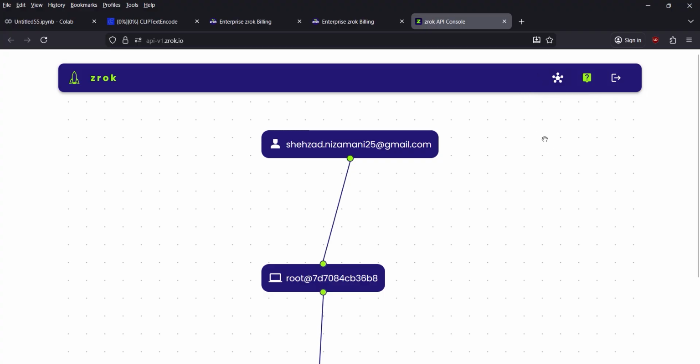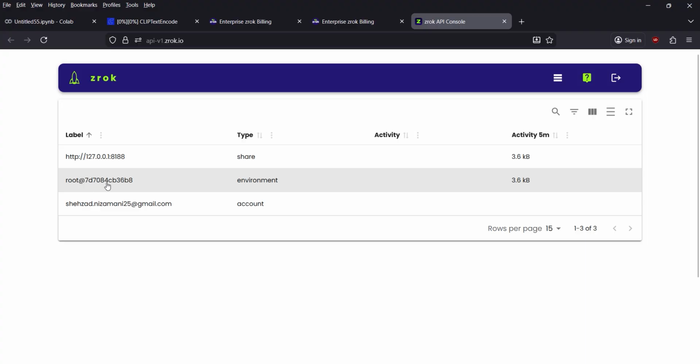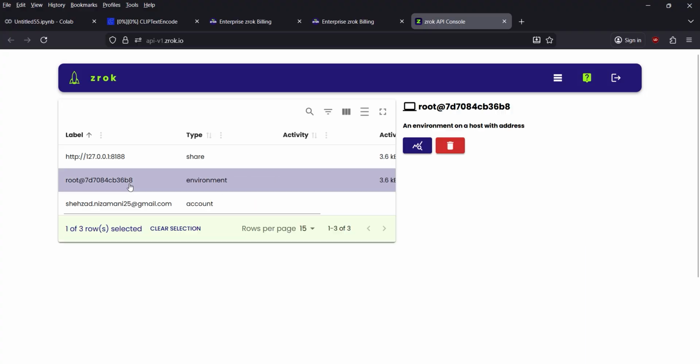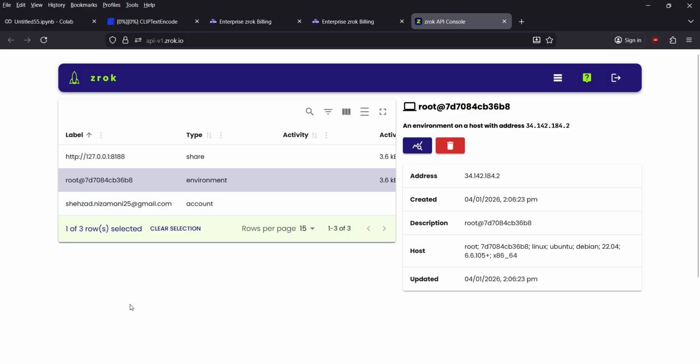You come here, and you click on this toggle interface mode, and then you just release it. Release this environment. I'm not going to do it because currently it's being used by me, but for you, if you get an error, cannot start the Zerok environment or something like that, you can just release the previous environment.